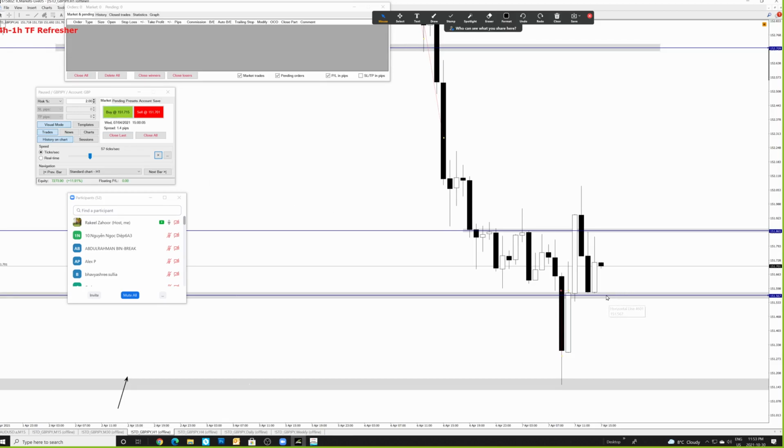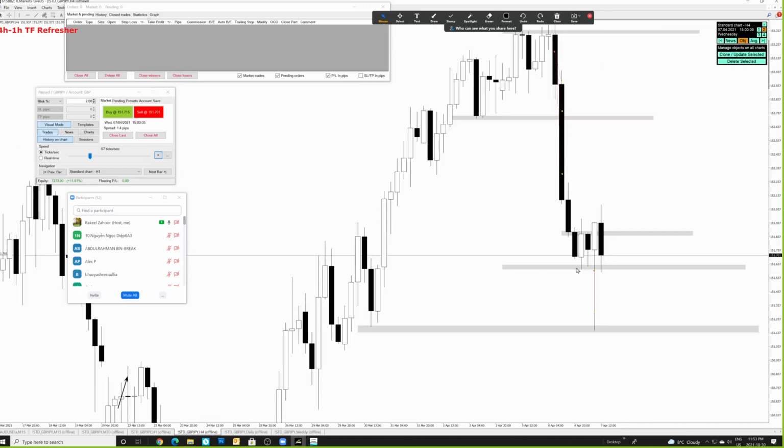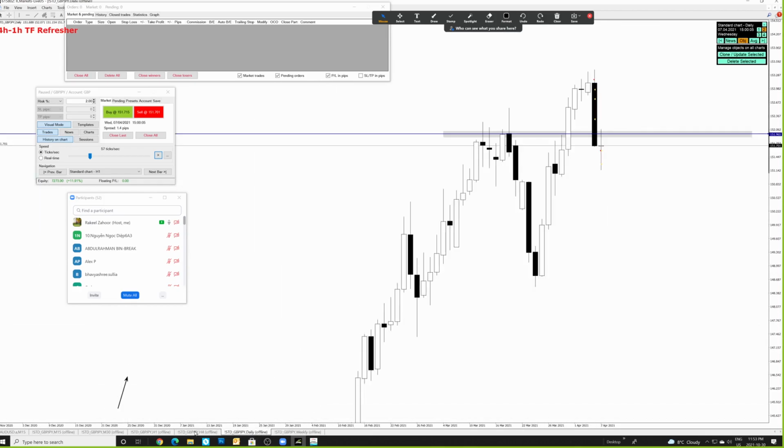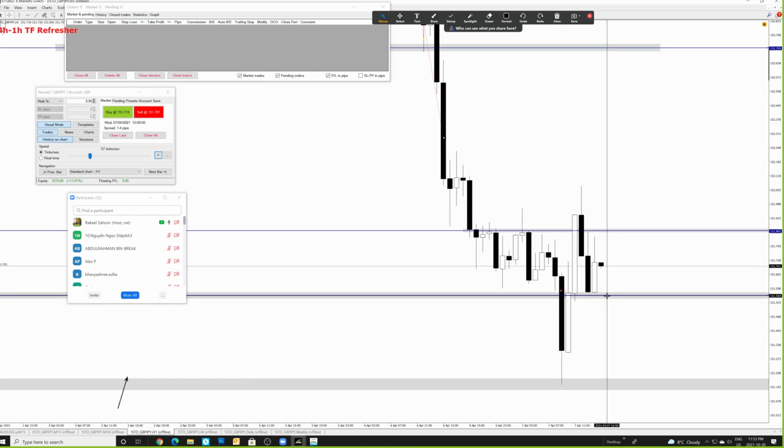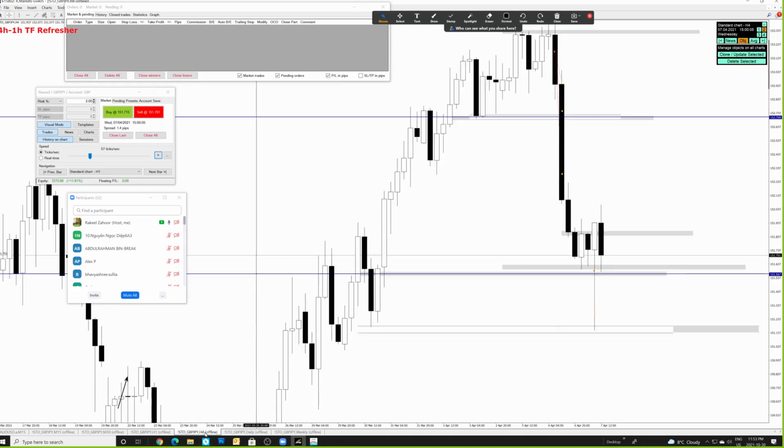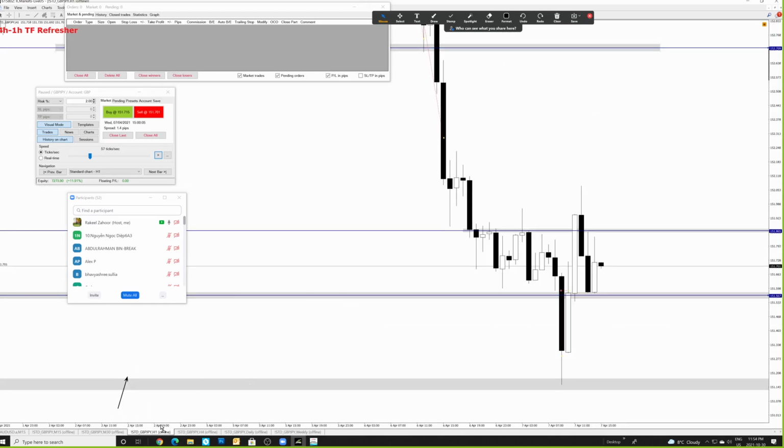So yeah, I mean, I don't know if we can break below this support, then I guess we can go down. Let's take a look on the 4 hour time frame. 4 hours also at the support right here. Yeah, I would say so. On the 1 hour time frame, it makes sense. If we break below this low, we can continue down. That break below the low would also mean, let's take a look on the 4 hour, the 4 hour breaking its own low to probably continue down. So yeah, let's see here.